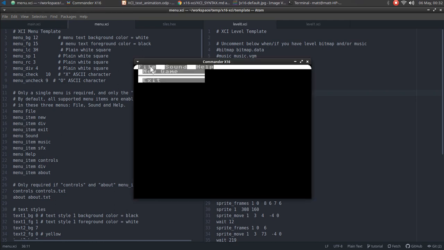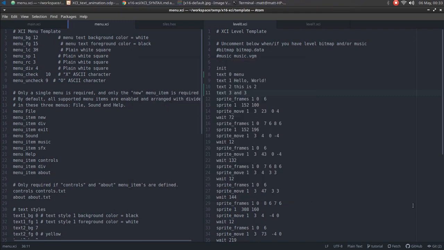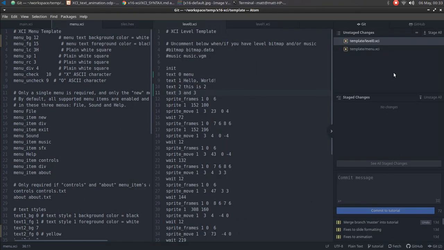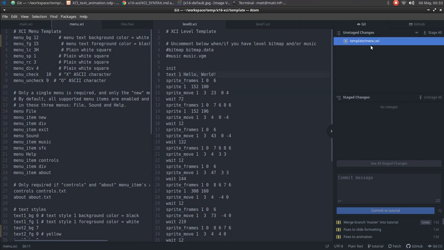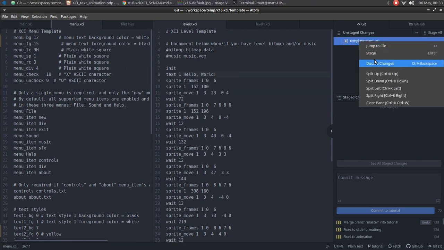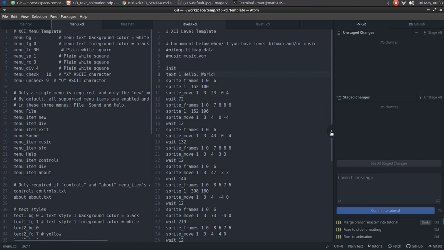But now here, I'll go ahead and do my new game. And yep, so you can see that same sort of darkish menu text. We didn't change text style 1, but then we reversed text style 2 and made text style 3 that sort of deep amber color. And there we go. So let's go ahead and, through the power of Git, we're just going to discard all these changes. There we go. We'll get back to where we were.